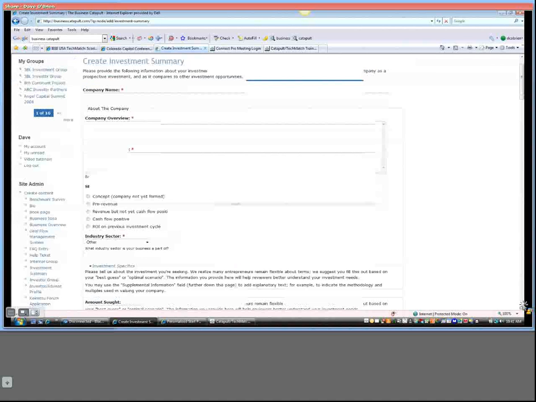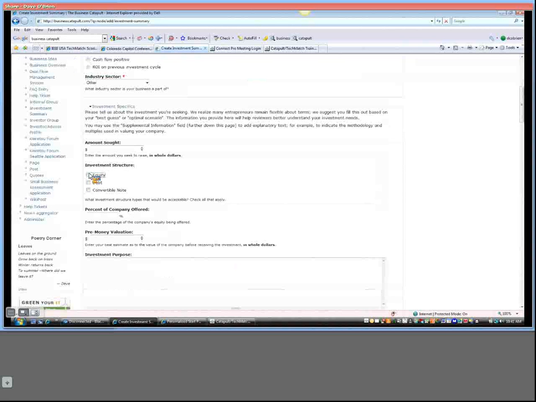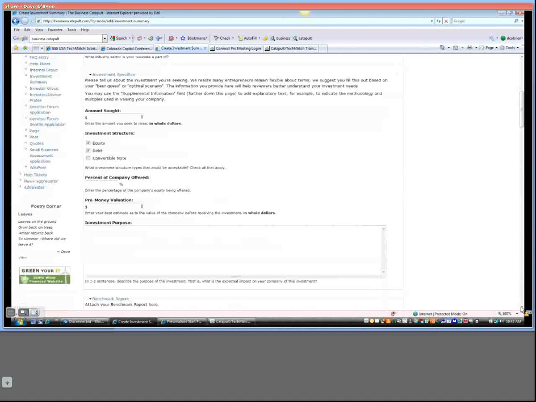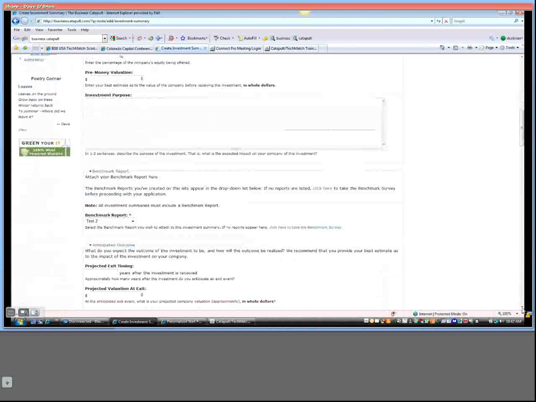Again, the investment specifics, you can see the information, type of deal structure, and if you don't know if it's going to be debt or equity, you can check both. Partly it's just that a lot of people don't know; we're trying to get beyond that. I just need money to run the company, and understand what you're going to be using the money for. The benchmark report, this is where it gets attached right here. We look through the project exit and timing, and then, excuse me, the anticipated exit strategy.